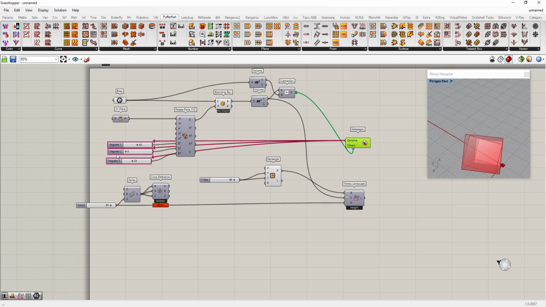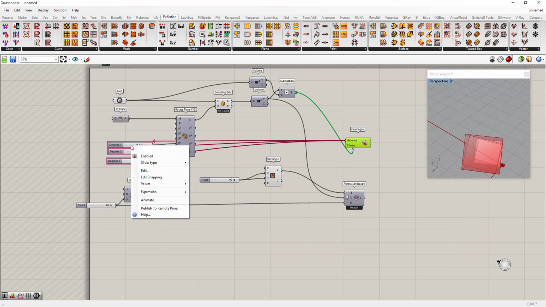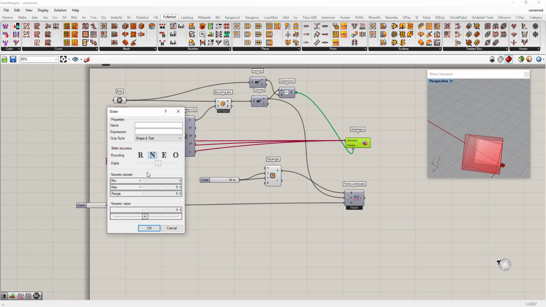I think actually one thing that I can do to help this is if I also allow it to go to -90. Now, shouldn't need this.